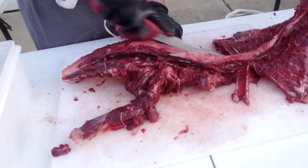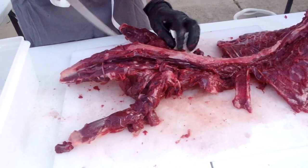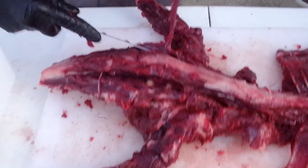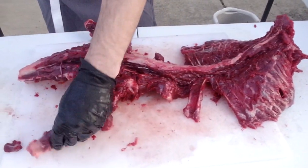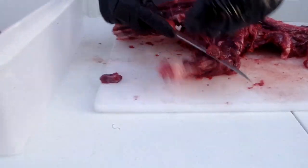Beaver, very sinewy. Which is another reason that I think this is gonna lend itself really well to grinding applications. Probably, again, lend itself really well to braising applications as well, but for the purposes of what we're doing, grinding is gonna be our friend.